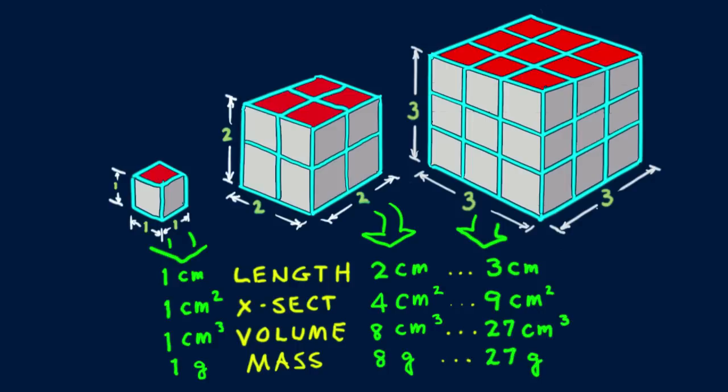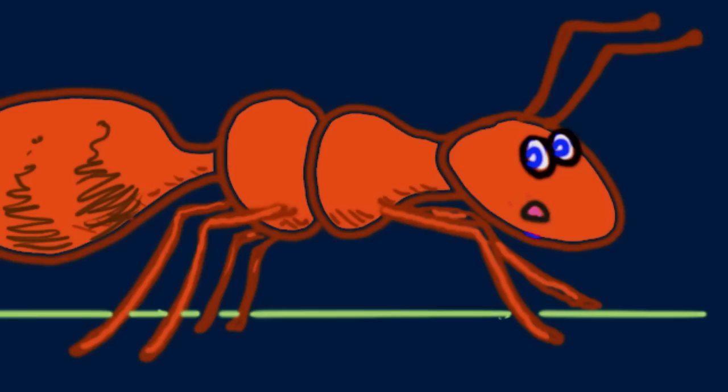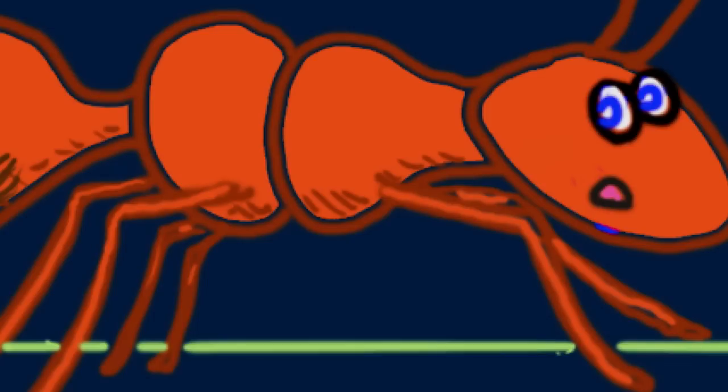Let's apply the larger cube to our ant again. If you triple the length of the ant while keeping its proportions the same, by how much would you increase the cross-section of its legs? Area increases by three squared — by a factor of nine. So its legs would have nine times more cross-sectional area and nine times more strength, meaning the ant could lift nine times as much weight. But its weight would increase by three cubed — by 27 times. So while it could lift nine times as much, its weight would increase 27 times. Relative to its new weight, the ant would be weaker than before — its strength compared to its new weight would be one-third what it was before the scale-up.